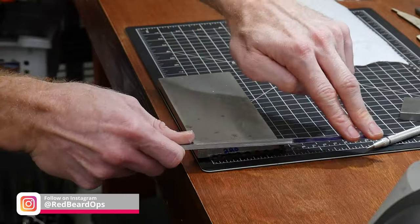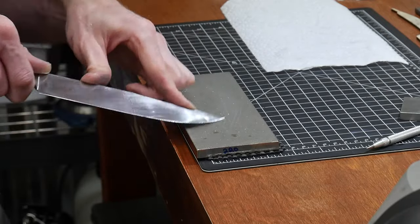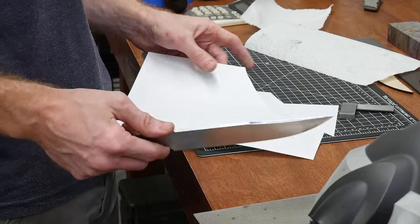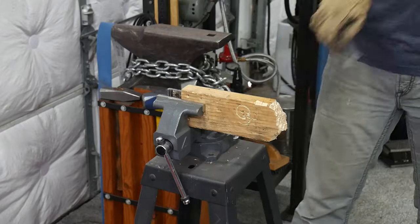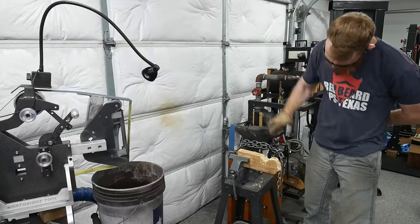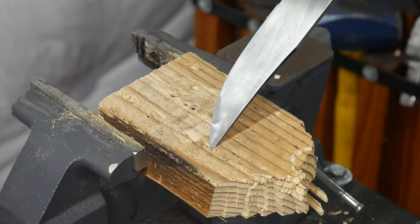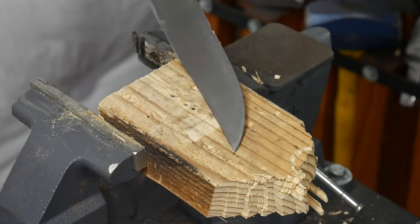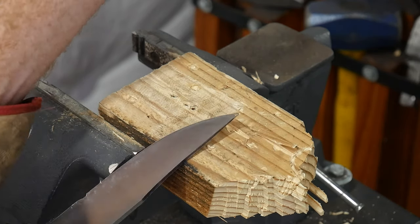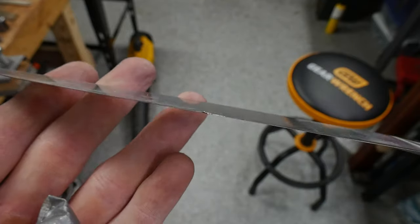At this point in the process, it's time to test out the blade, and boy am I happy that I did. The edge was ground very thin on this blade — it came out cutting like a razor blade, but there really wasn't much beef behind that edge to act as support. I performed the standard 2x4 chop with this knife, as well as a tip stab and pry. The tip did well, however the edge had some significant rollover. At this point I was pretty worried about the project and thought that the blade could be scrapped, but decided to grind back the issue and see if I could retest it.